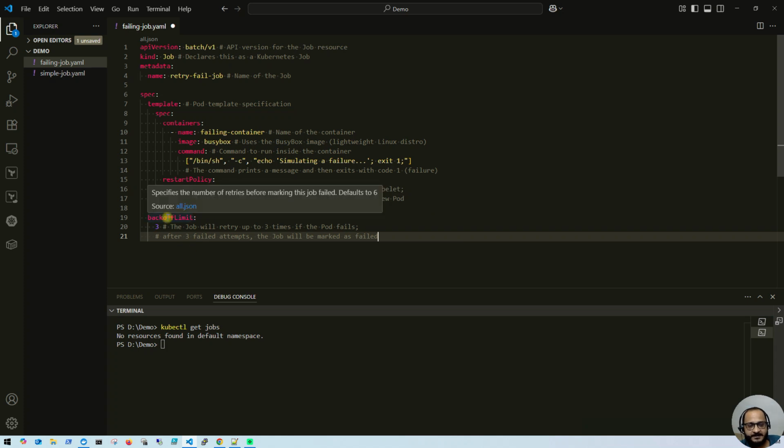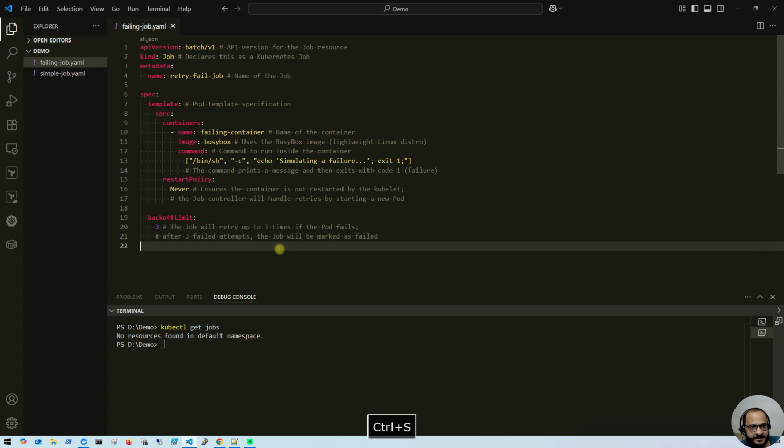Maybe there are some issues with your script itself, and Kubernetes would always retry and it would never succeed. That's why we also have to specify a backoffLimit. If it tries maybe 3 or 4 times, then it should fail, so at least we will get to know there are some issues with my script.